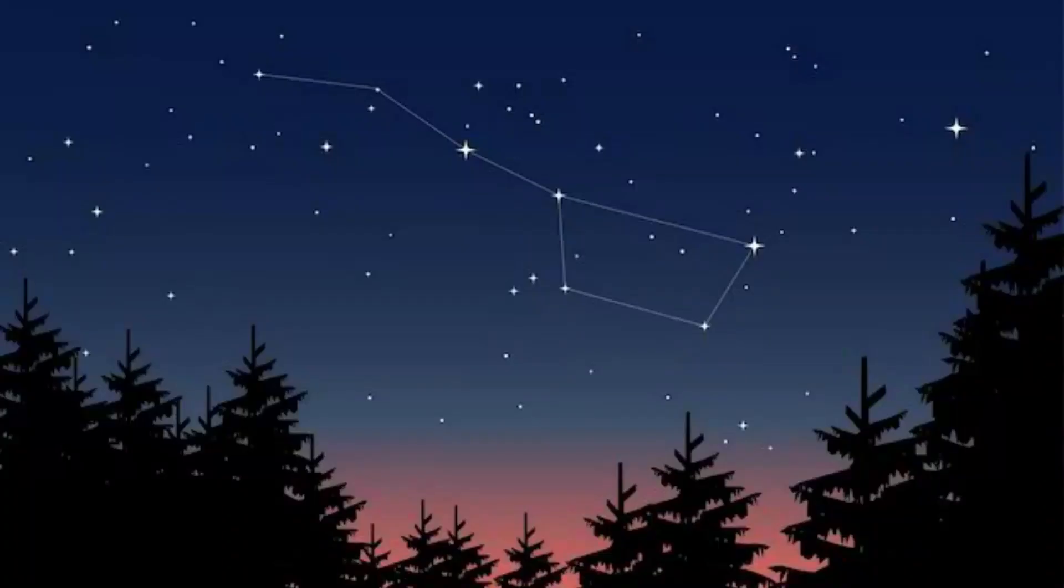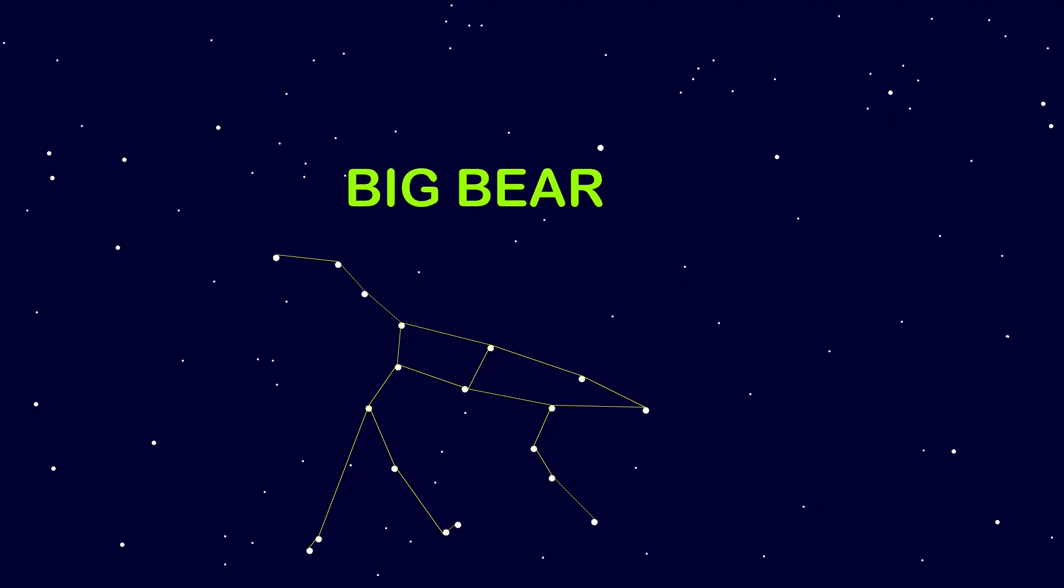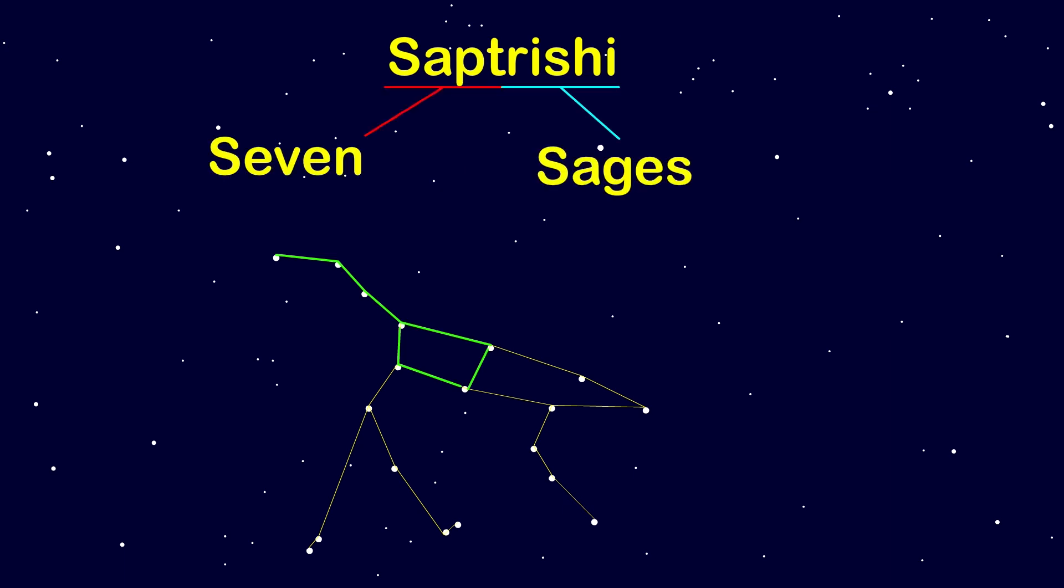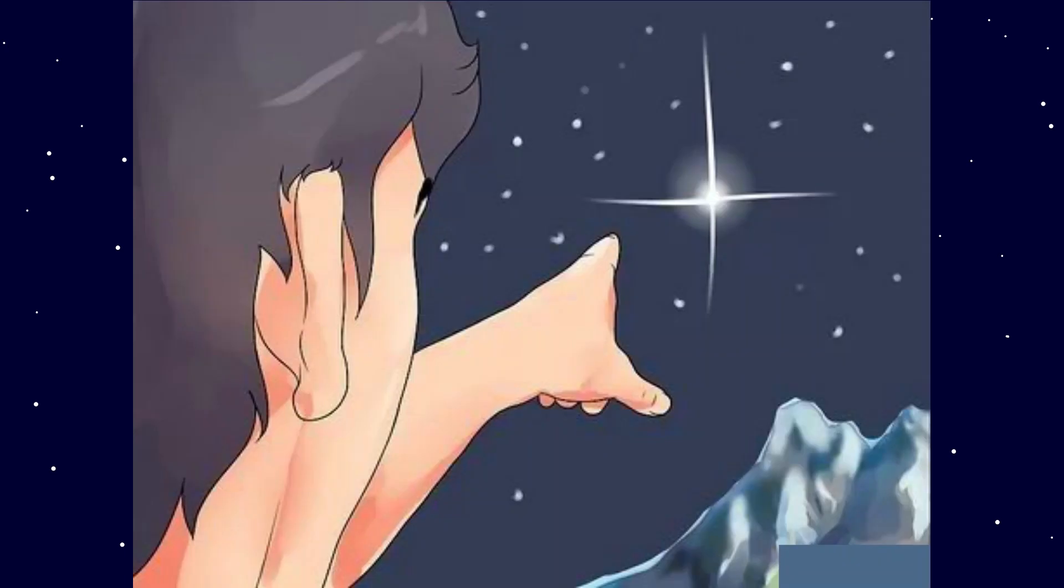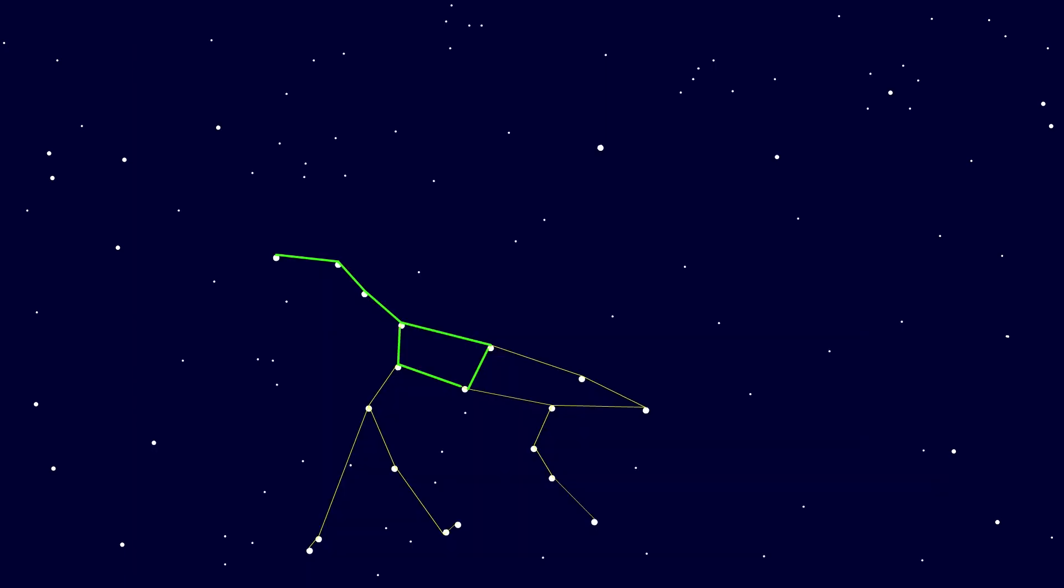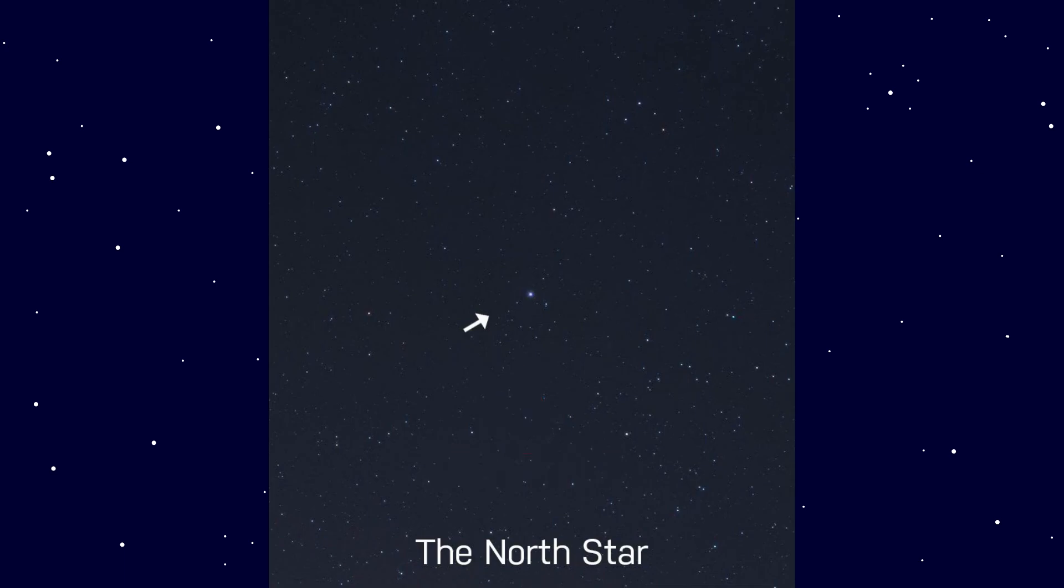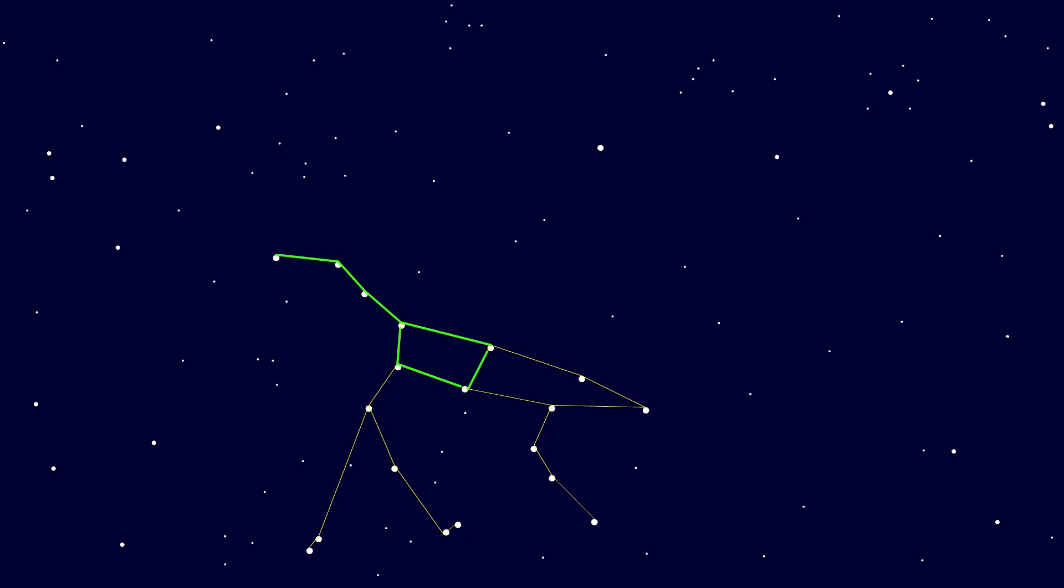You could spot a variety of patterns in the night sky created by distinct star groups. They are referred to as constellations. One such constellation is Ursa Major or the Big Bear. The Saptarishi constellation is one of them and is easily recognizable. It is a collection of seven stars that is a part of the Ursa Major constellation. With the help of stars, people used to identify directions at night in ancient times. The north star points in the direction of the north. The pole star is another name for it. It stays in the same spot in the sky at all times. With the aid of the Saptarishi, we can determine where the pole star is located. If an imaginary line is drawn connecting the pointer stars and is stretched farther, you will see that it points to the pole star.